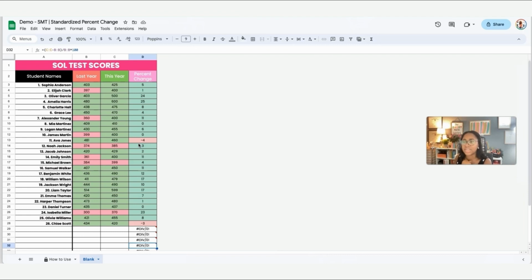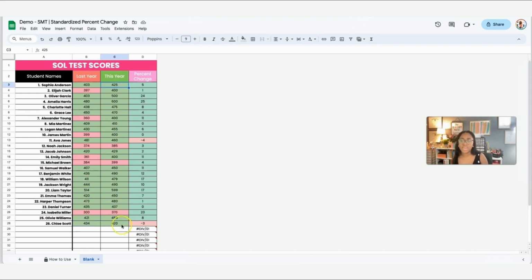So when it comes to standardized test scores, here in Virginia, that's the SOL. I don't really refer to it throughout the year unless I need to. And that's pretty rare because I don't like to think of my students as numbers, okay? But if I see a student really struggled last year, I know to give them extra support, right? And so what I've done for you here is you will put their scores from their prior school year. So if they were in 6th grade last year and they're in 7th grade now, that will go here.